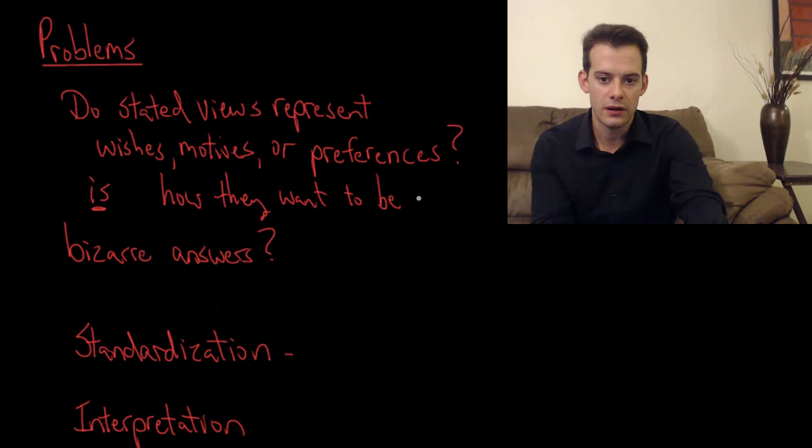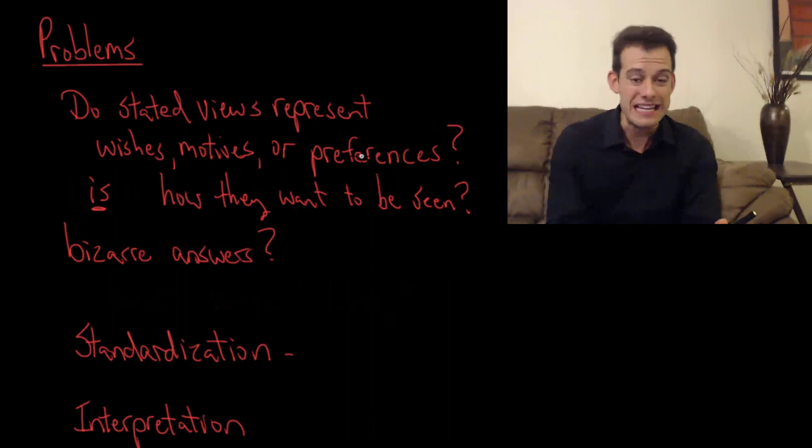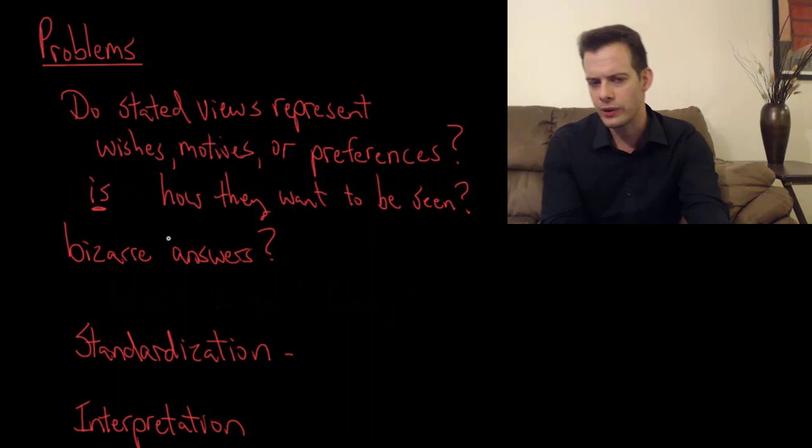So for instance if I wanted to be seen in a particular light then I might easily be able to pretend to show that in my responses. So for instance if I wanted to be considered a dangerous violent individual I might claim to see images of violence and harm and weapons and blood in the inkblot test. And of course I might not really see those things. I might be looking for a way to be seen that way and it might not really tell you about who I actually am. And similarly if I give particularly bizarre answers to the test, I give you some really strange answers, you might wonder why is it that I'm doing that? You wouldn't actually know where those answers are coming from.